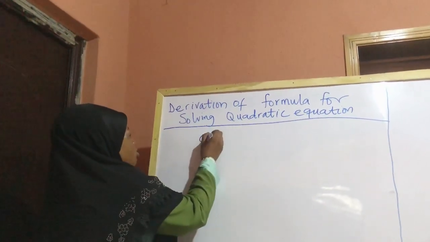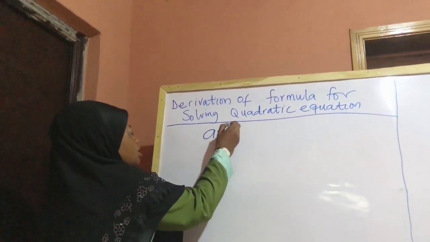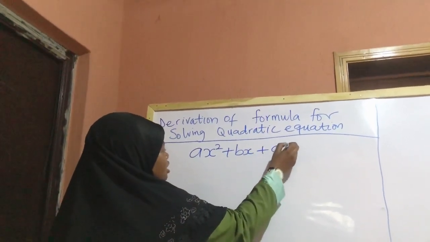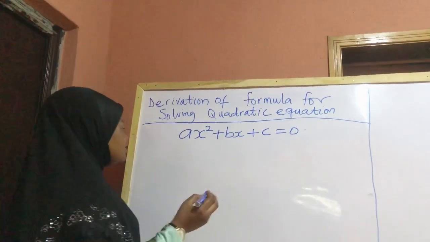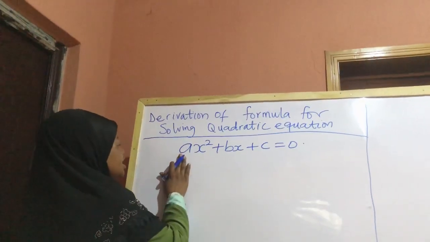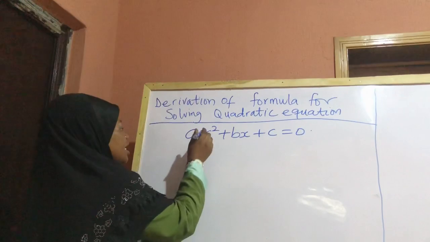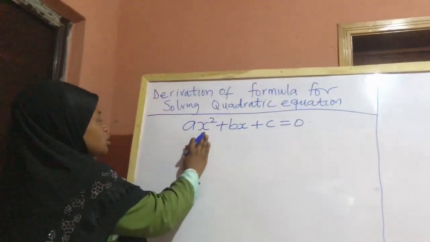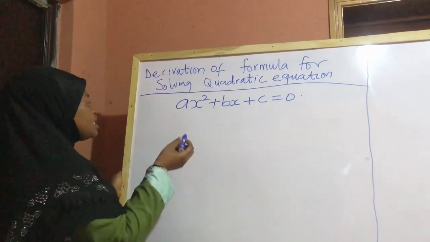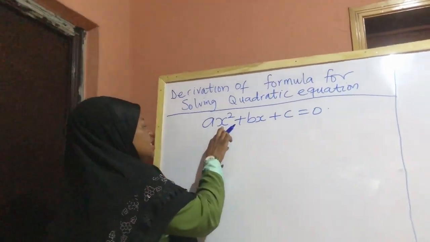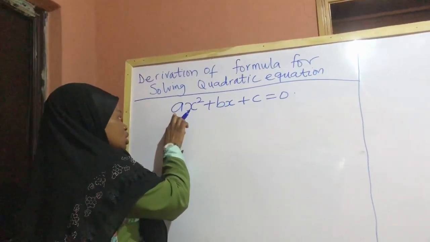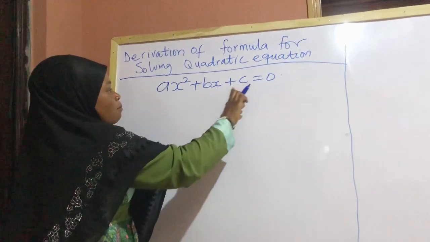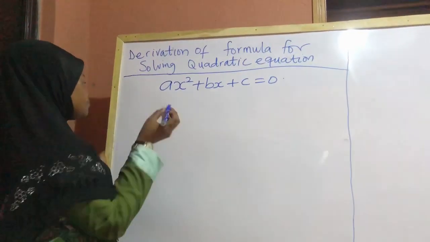And quadratic equation is the form of ax squared plus bx plus c is equal to 0. And for completing the square method, the next thing is that we have to make the coefficient of the variable with the highest power to be equal to 1. So that means the coefficient of the variable with the highest power is a now. So we are going to use a to divide both sides of this equation.